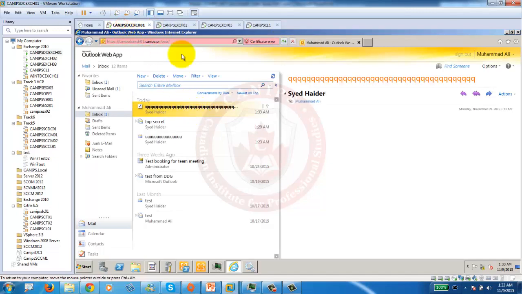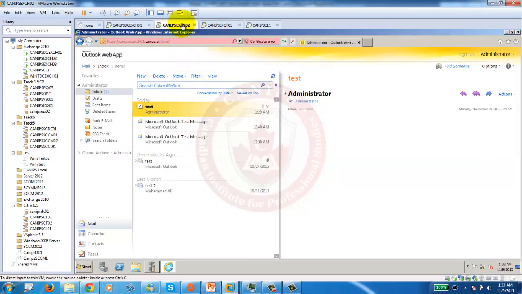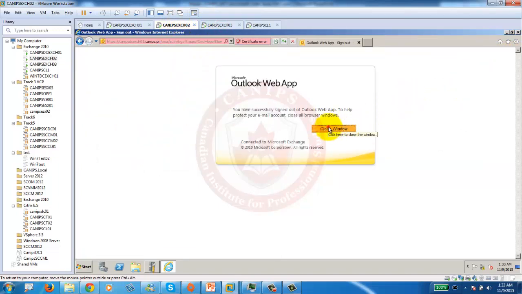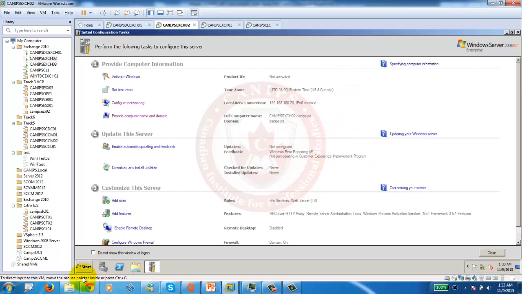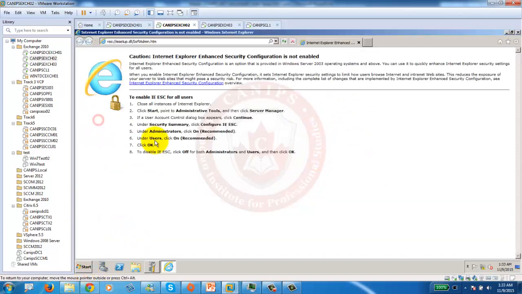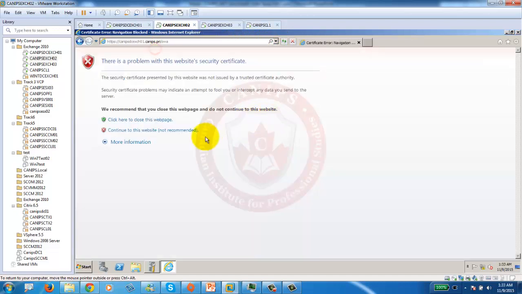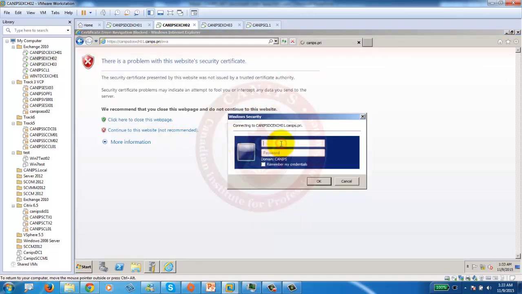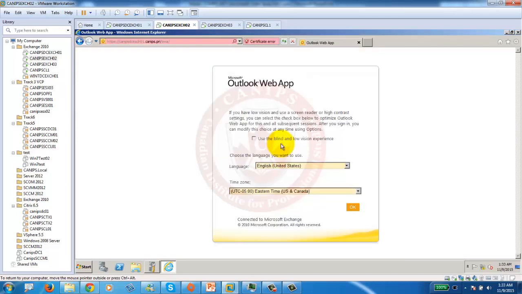So let me change the transport rule to another account, and here I'm just going to sign out from this account. Open, connect again, or maybe let me try re-logging in. No, there is no use. So I'm going to log in with Kenneth/N Shah, and then log in with this account.